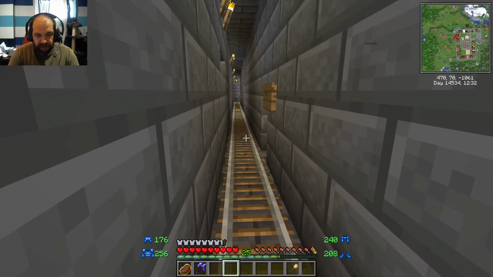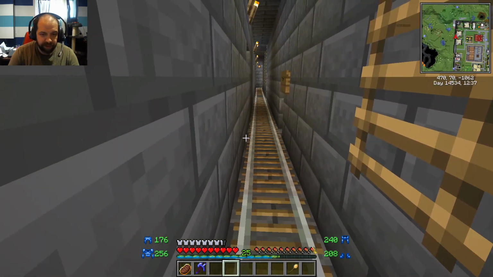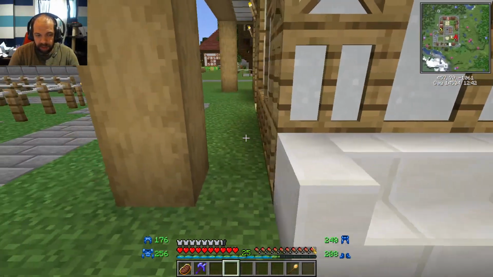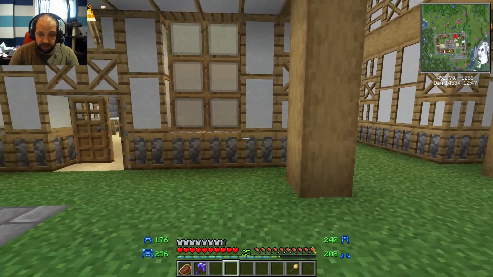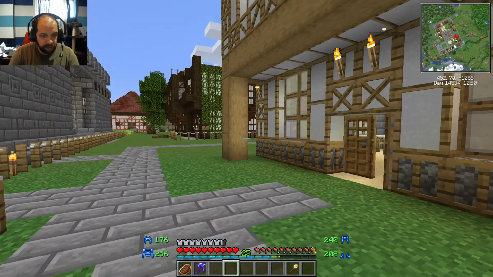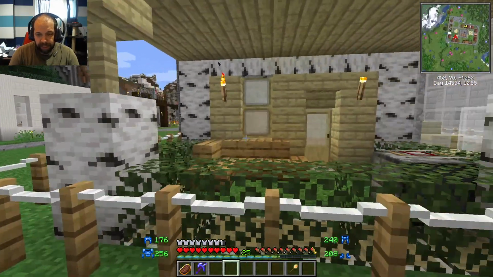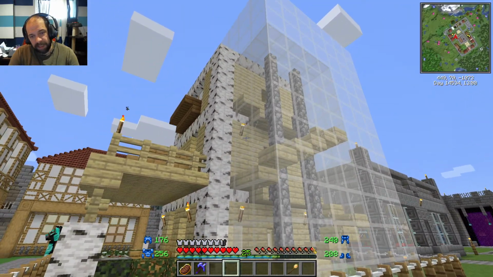I do have a mine shaft, a mine cart rail that goes all around my village. So at every point you can use the mine carts to go around. And actually I have a few villagers that do so. Let's go this way. My horse, he's just bored, I guess, because I haven't been using him in a while.